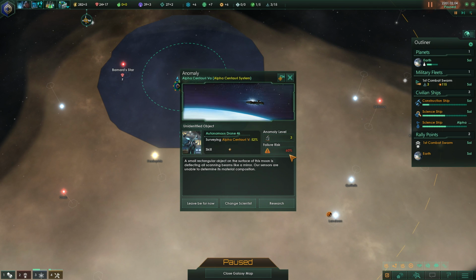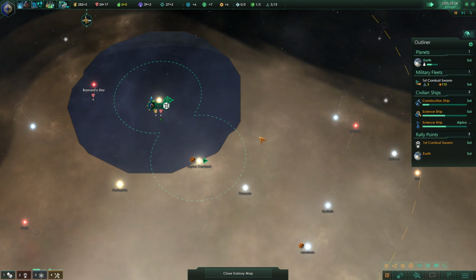60% risk is a little bit high. Rectangular object on the surface of the moon. We are going to leave that be for now.